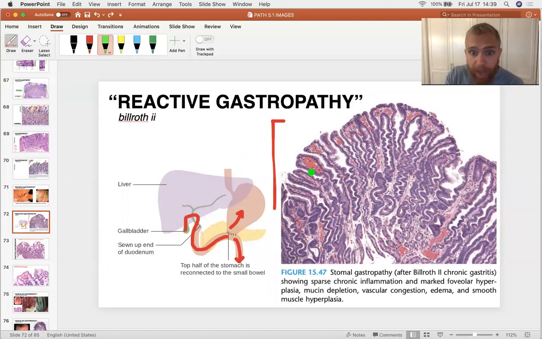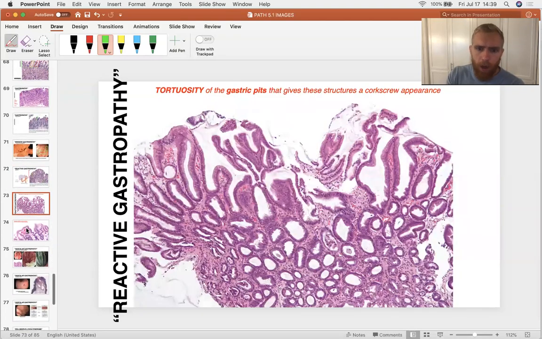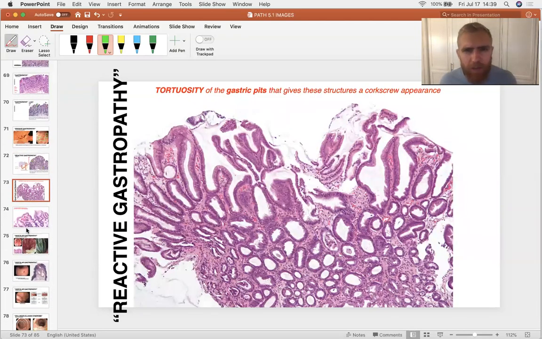You do see dilated capillaries. Look at that blood bleeding up there. Look at some down here, right? So that's where we're at. Another good picture, tortuous glands. Corkscrew appearance, again, they're not just straight down and out glands. It's not like a cylinder. I mean, it's got twists and turns to it. They're serpentine-like glands. And so that's why you see the glands in multiple planes here in this section. And again, the foveolar hyperplasia, very present.